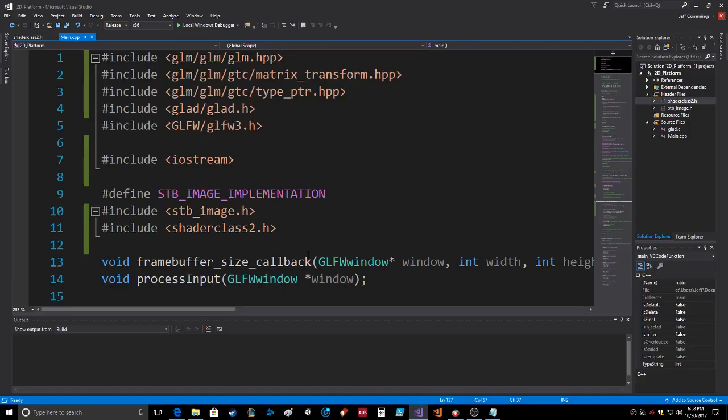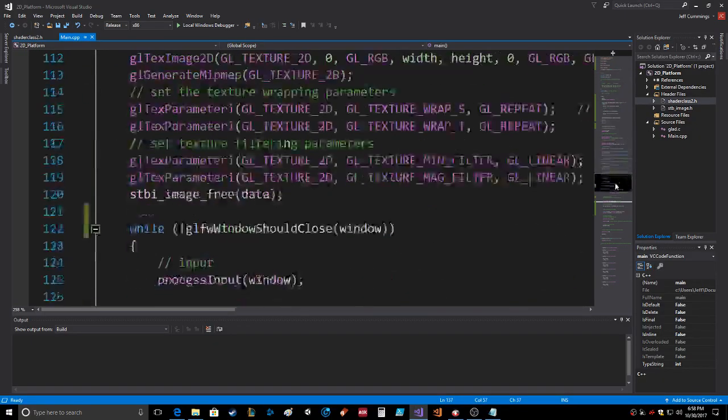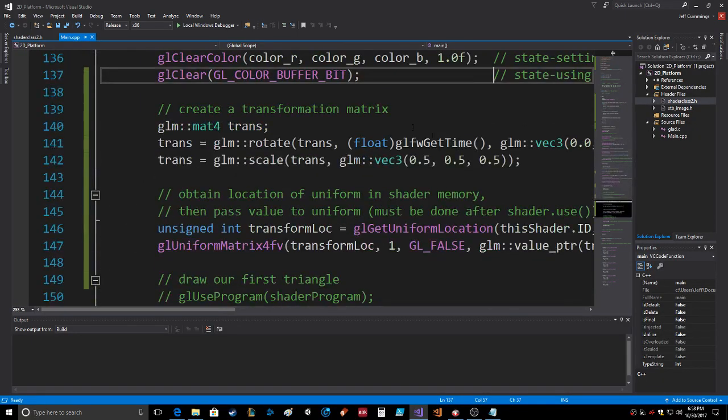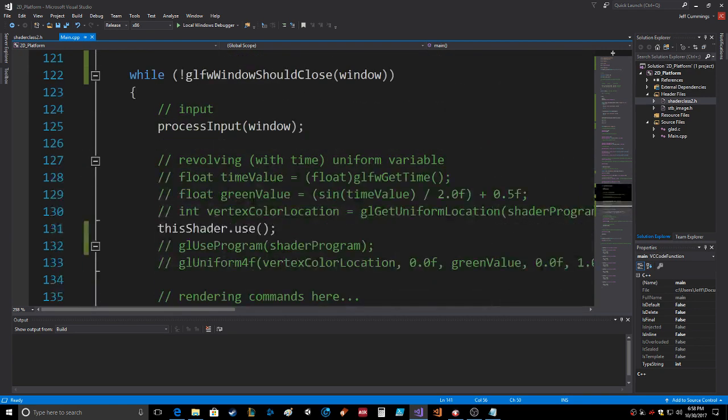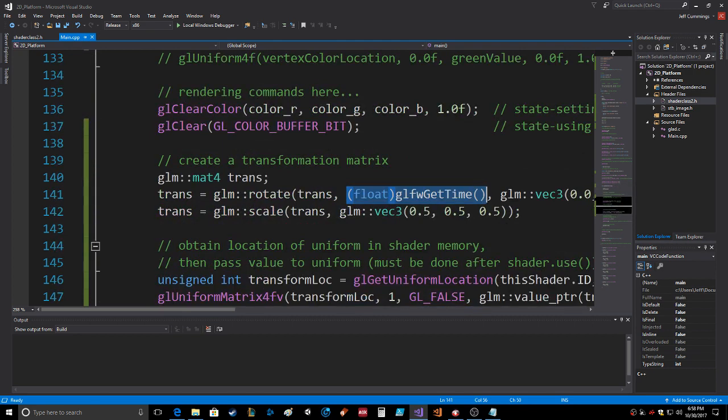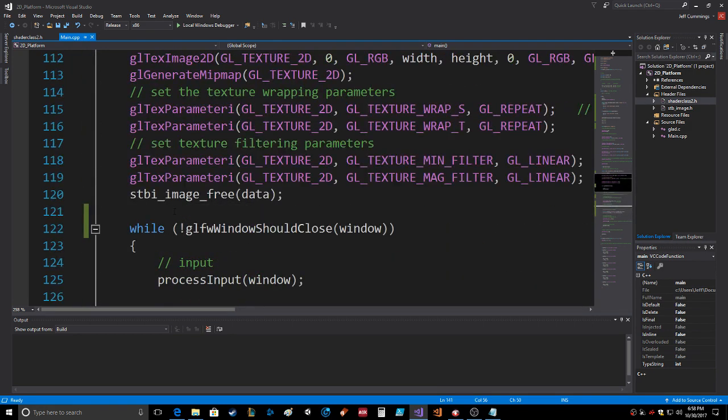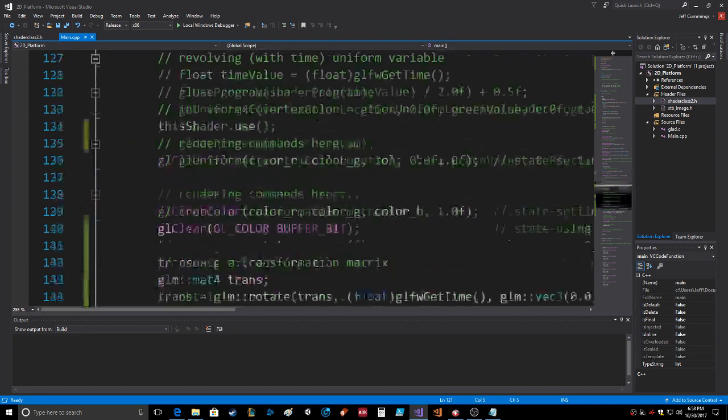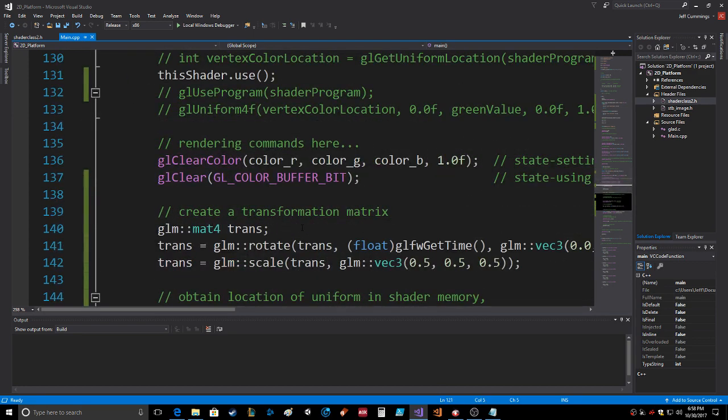Okay. Now at this point, I've got the transformation matrix right here, and later on in the tutorial they just say, instead of a single transformation, let's rotate it over time. So I put it inside the main loop. But my point was, you can create the transformation matrix with your initialization code. It does not have to be inside your main loop unless you do something like this, which we do later.